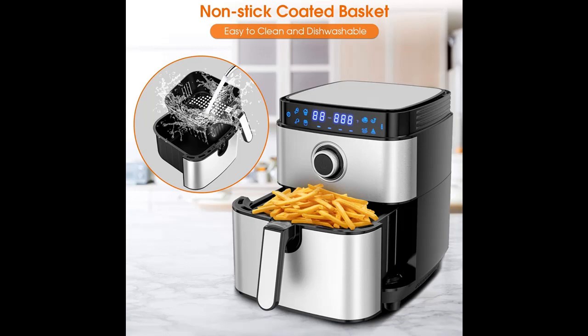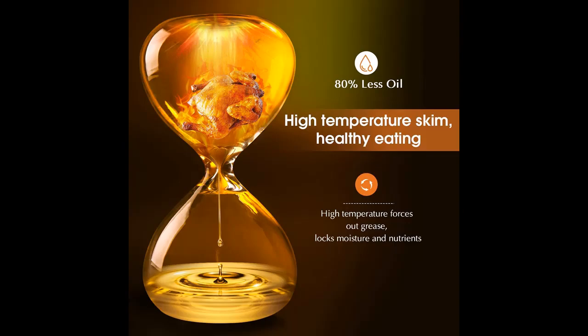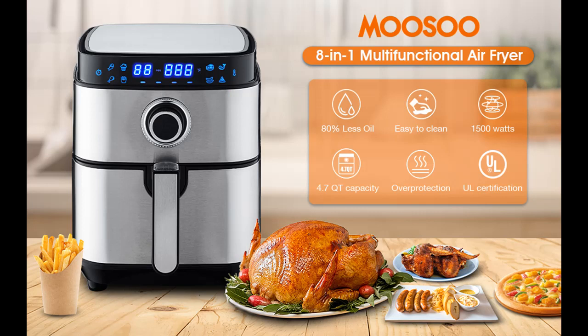With 360 degrees super hot air frying technology, fast heating of food, you can enjoy crispy food in less than 30 minutes. The circulating hot air cooks evenly and locks the moisture in the food, giving the food a deep fried flavor, but it can reduce oil by up to 80%. Less oil air frying will bring more healthy fried food to your dining table.